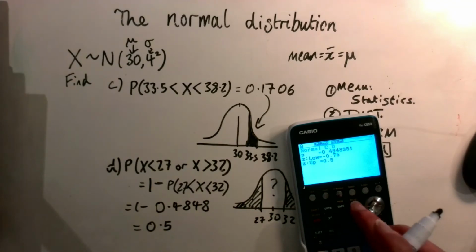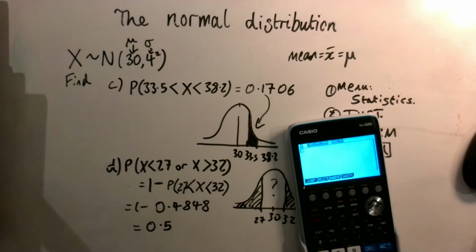Let's make sure we don't mess that up. 1 take 0.4848, and that gives us 0.5152. And I think you'll find if you had done that thing of just keeping it to 4 decimal places, that would have got you wrong by one tiny little bit on that. You would have got a 1 there instead of a 2, or it might have been a 3, don't know. Anyway, I said that was all of the example. That's all of the first example. Actually, we've got another little one to look at, so hold on, folks.